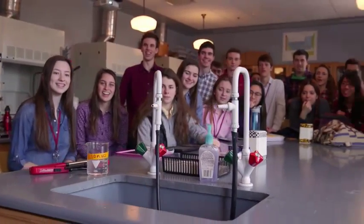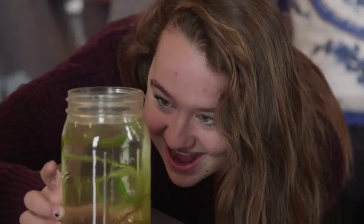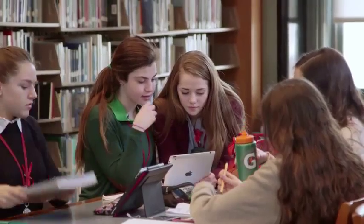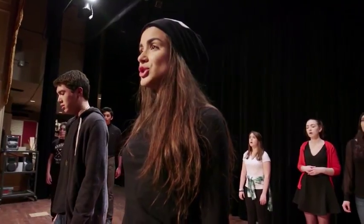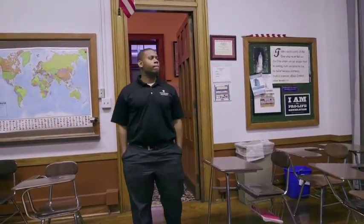Ignatian tradition really is about providing a wonderful college prep education that's engaging, that is preparing young people for a very successful college career, but it's even more than that. We're not only concerned about getting people into Harvard, we want to get them into heaven. You're getting a world-class education, but you're also getting a world-class experience. And that has left an indelible mark on my life, even to today.